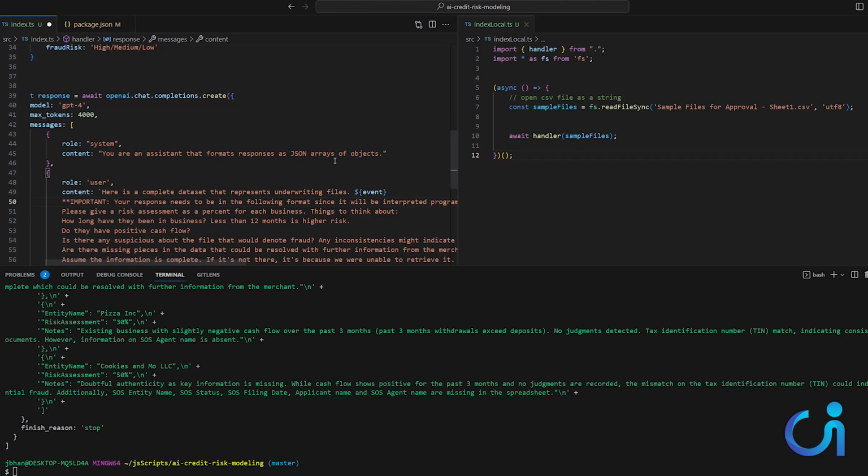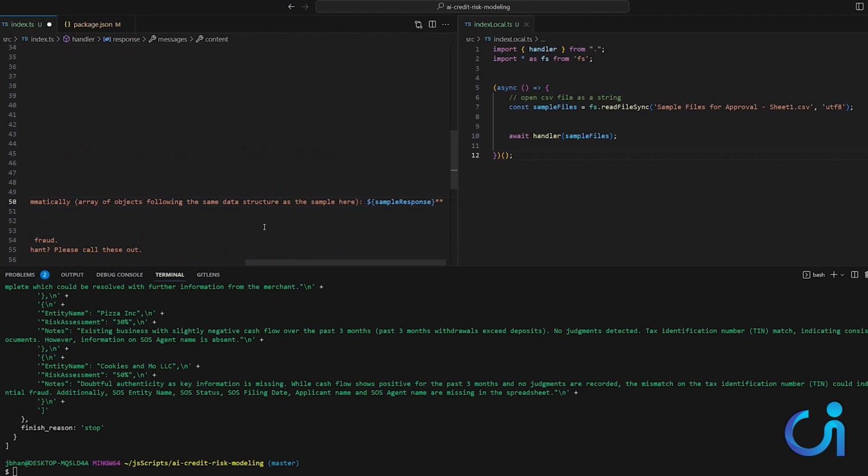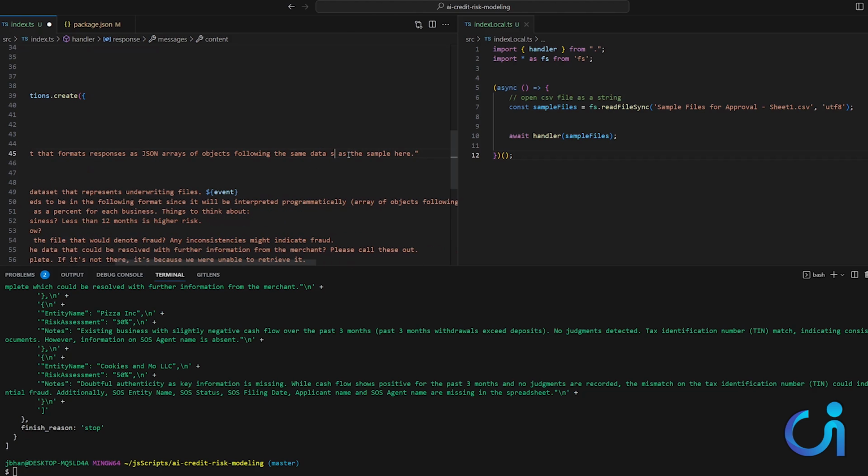Formats response as a JSON array of objects, following the same data schema as the sample here.